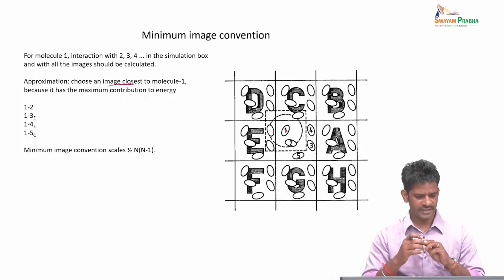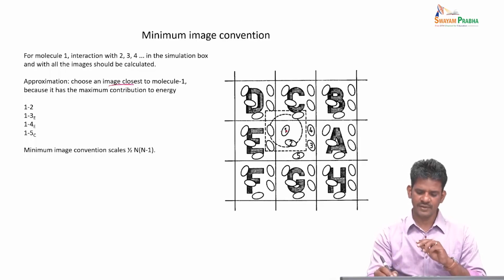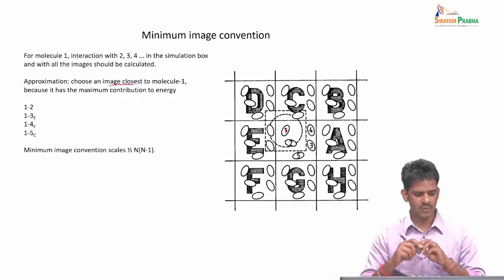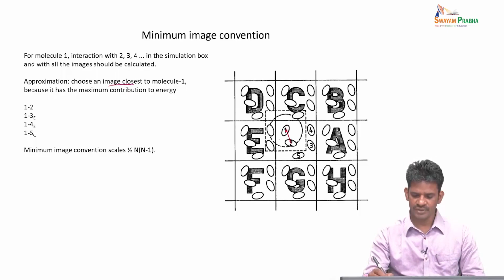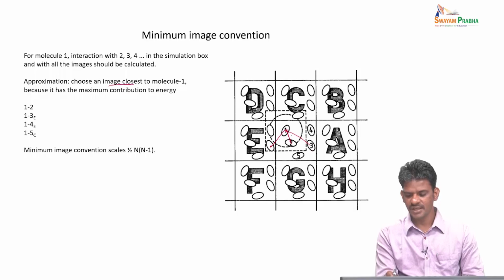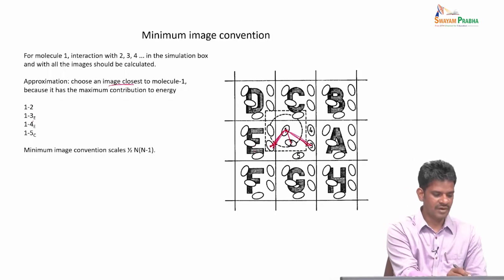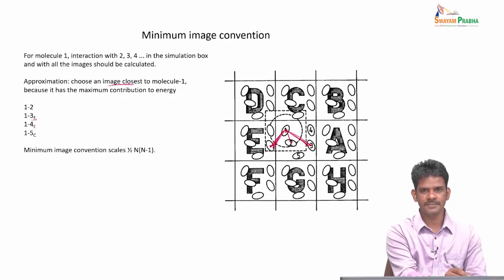So in that context, suppose you want to calculate the interaction energy of molecule 1. The interaction between 1 and 2 is happening within the same box. But if you look at 1 and 3, you have this, and at the same time you also have the other image coming from here. Looking at the distances, this distance is actually much smaller than this distance. So instead of calculating the interaction energy between 1 and 3, you calculate the interaction energy between 1 and the molecule 3 in box E. That's what I call 3E. So 3E basically means the third molecule sitting in the periodic box E.